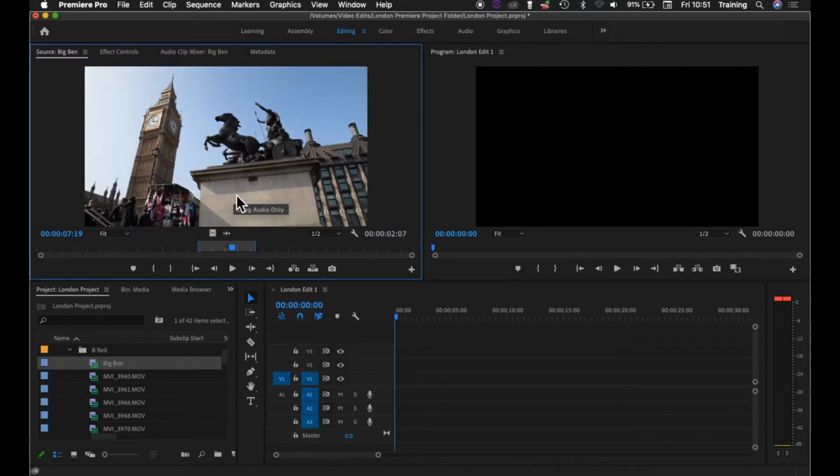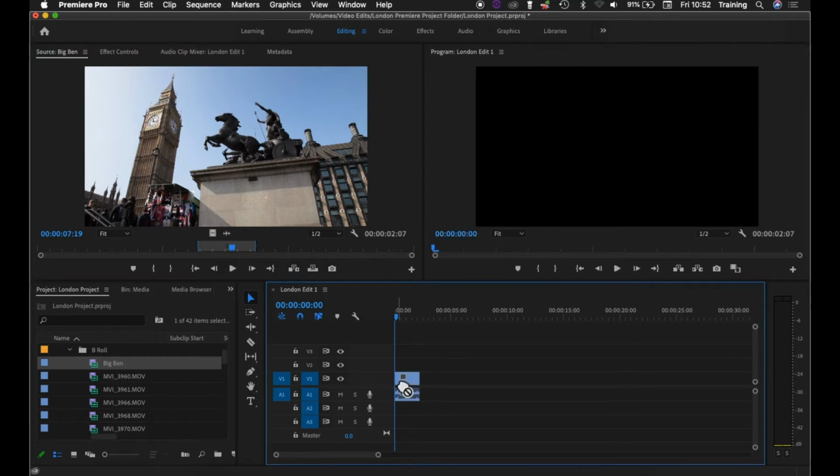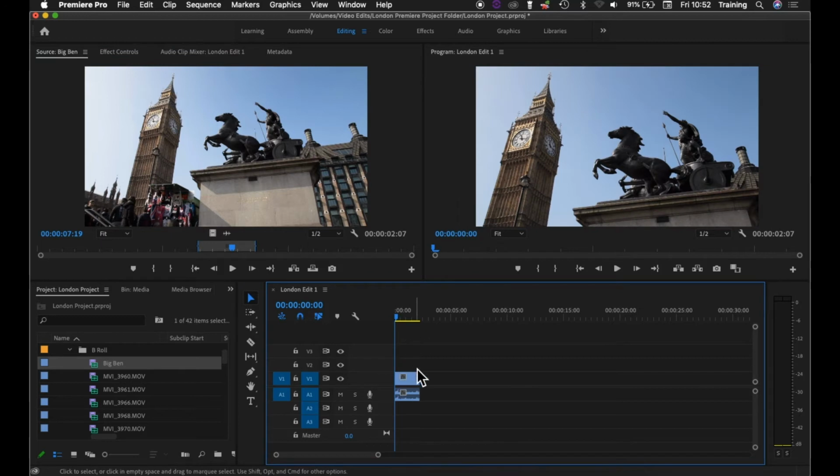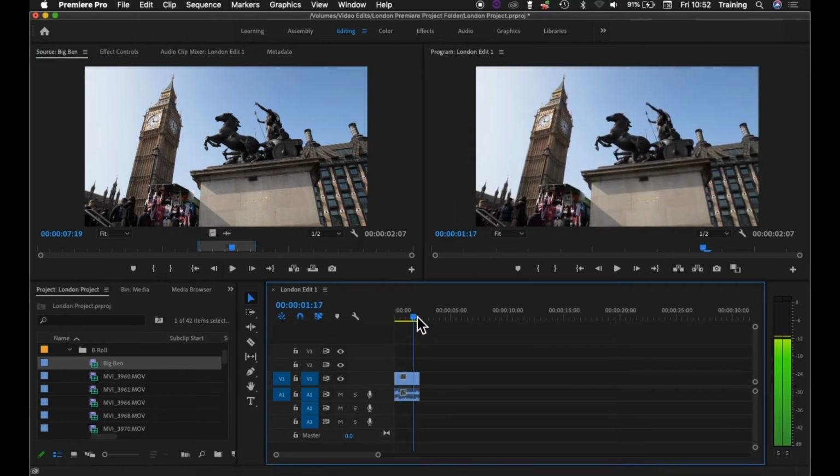And when I drop the clip down onto the timeline, and the way to do that is you click in the middle of the window here, hold your mouse down, drag down onto the timeline. Normally you'll always be using the V1 and A1 tracks when you do this initially. Drag the clip along to the left hand edge of the timeline and let go, and that puts that clip or that section of the clip on the timeline. If I just scrub through that, can you see it's just that little bit that I marked.